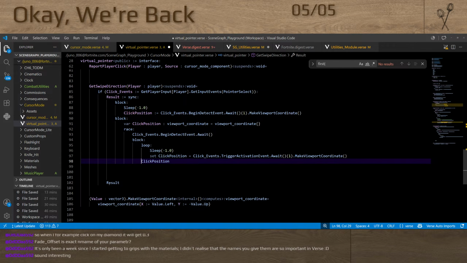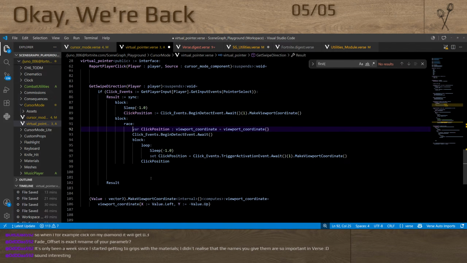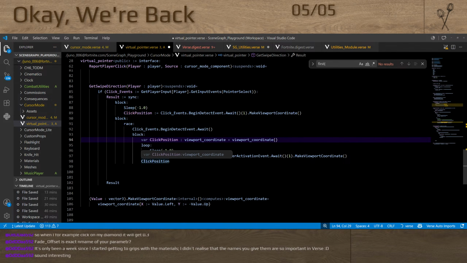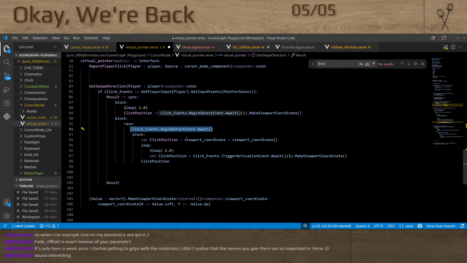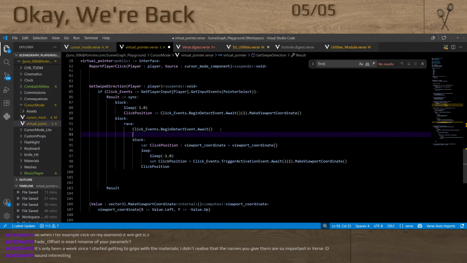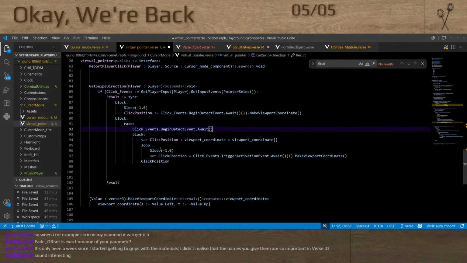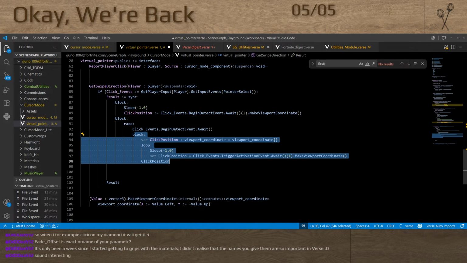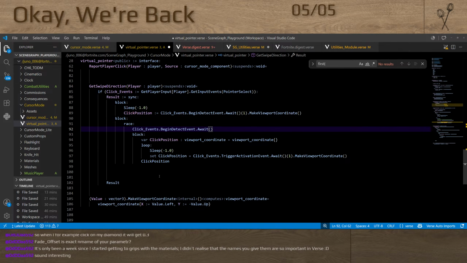So I had this, and this worked. I actually had it like that, and that worked. So now you can do this, declare this under the block, not accessible up here. And even though you're racing between this and this, you would now just get that directly. So there we go.